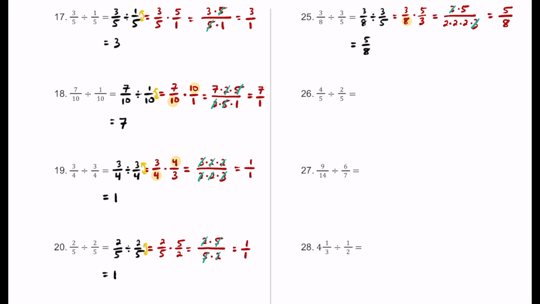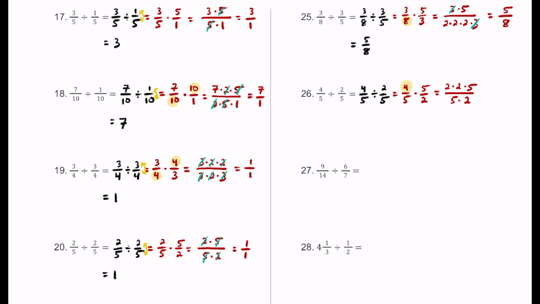For number 26 we have 4/5, and let's see how many times 2/5 will fit into it. So 4/5 divided by 2/5. Let's go ahead and rewrite this as a multiplication problem. 4 over 5 times 5 over 2. We have just one composite number, this 4 here, okay? And so as one fraction bar, this 4 will break into what? 2 times 2 times 5, all over 5 times 2.